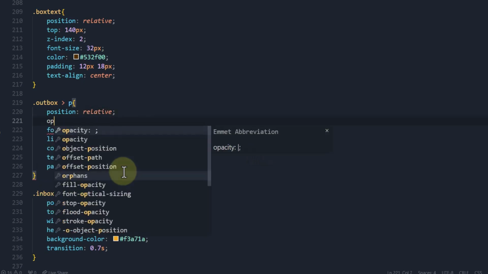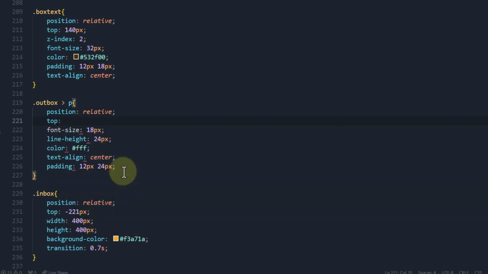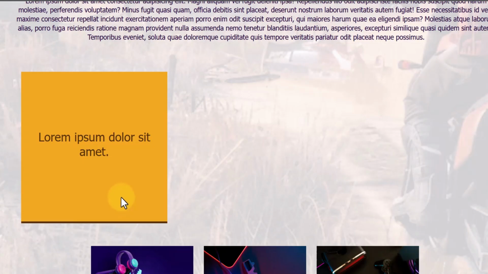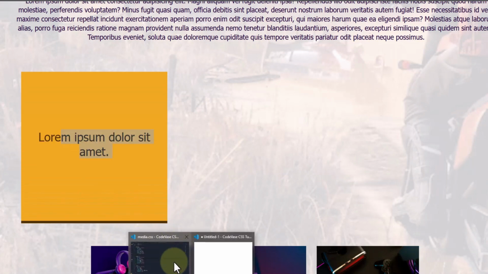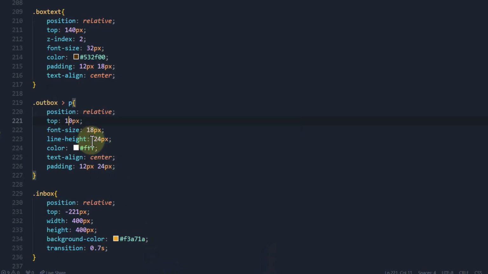I'm going to say top, move it away from the top by 180 pixels. Let's start with 180 for now. Since we did this one 160, let's start with 180. And it's way down here. That is too low. No, let's move it up. 180 to 120.